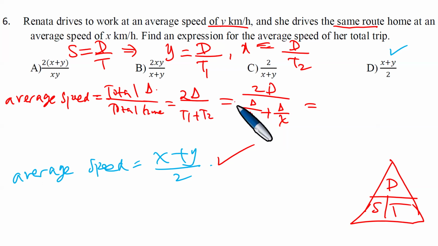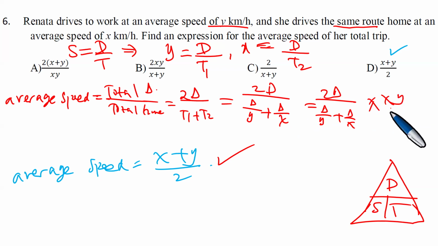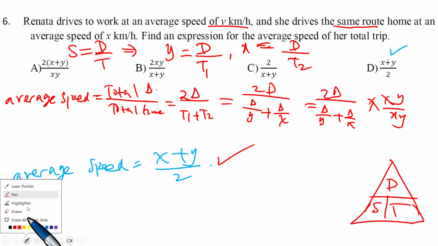Just check what you're getting. You're getting the total distance. So what are we able to achieve out of this? The total time would be exactly what you get. So it's going to be time 1 plus time 2, and when you make time 1 the subject, it's d over y plus d over x. Right, so now you can factor d out of this. So you have twice d divided by, this is very interesting, d over y plus d over x, and you multiply these by xy, and also you multiply these by xy.